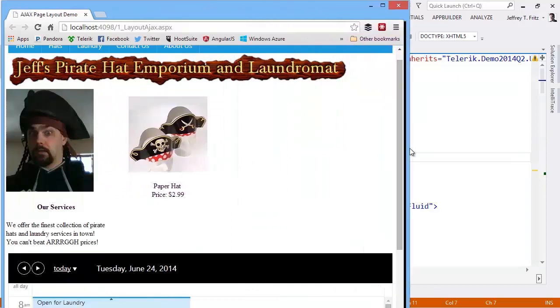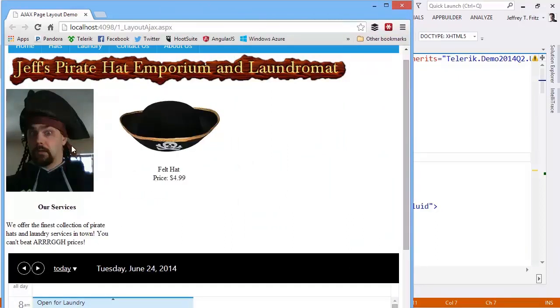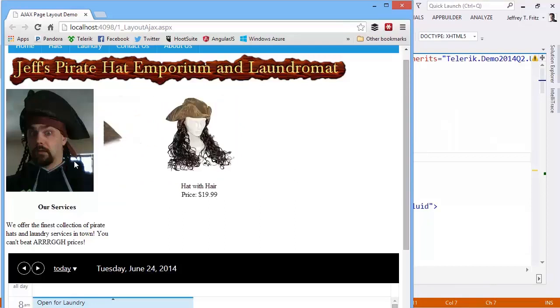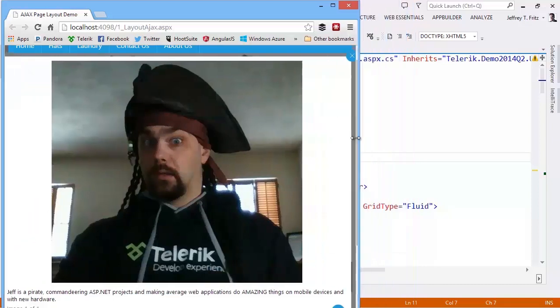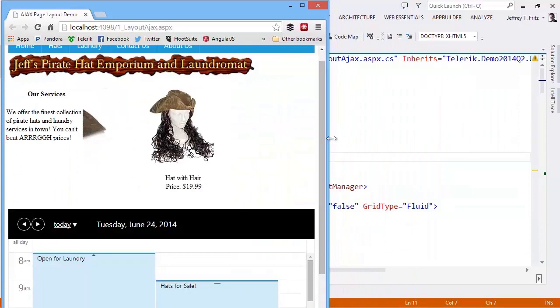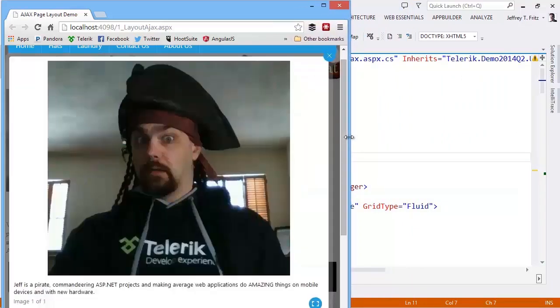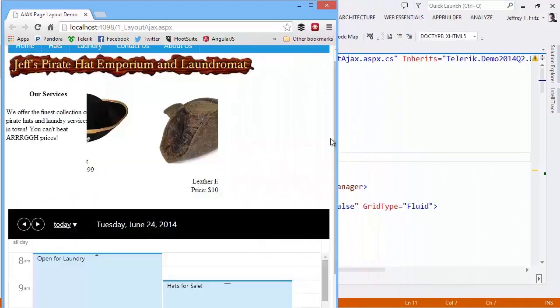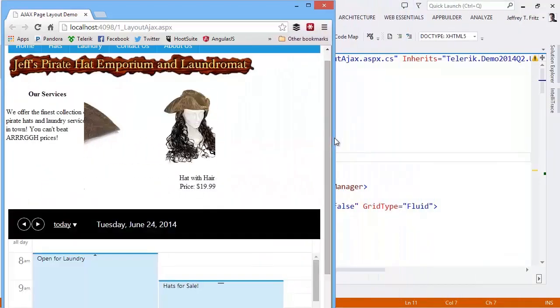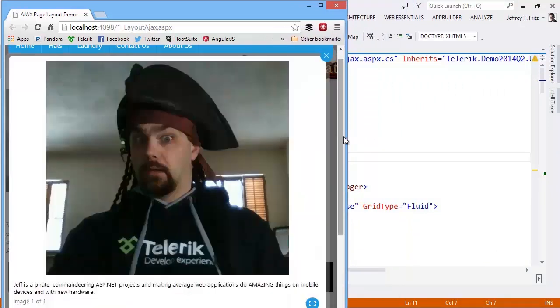It handles it. Additionally, there's a light box hiding behind this picture of the wonderful owner of our establishment. And it sizes appropriately for the window. I can shrink and it goes away. And it sizes appropriately again as the screen gets bigger. And that's the type of responsive behavior we would expect from our controls when we're working in this environment. We want them to size appropriately for our browser for whatever device it is that we're working with.